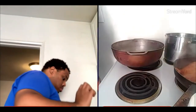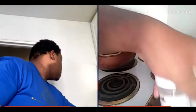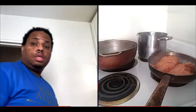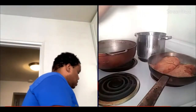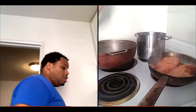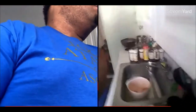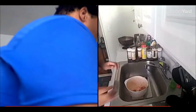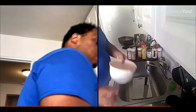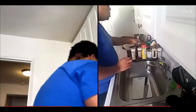All right, so it's on a slow cook, as you guys can see. And our water, you want to make sure that it gets to steam. So the next thing that we're going to work on, guys, is our sauce, okay?